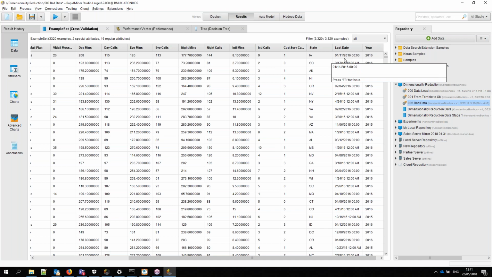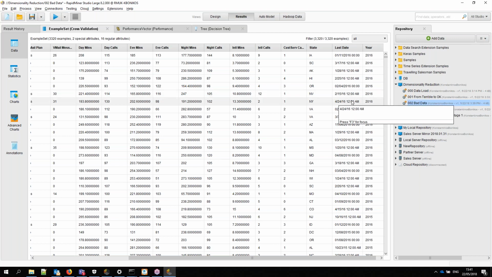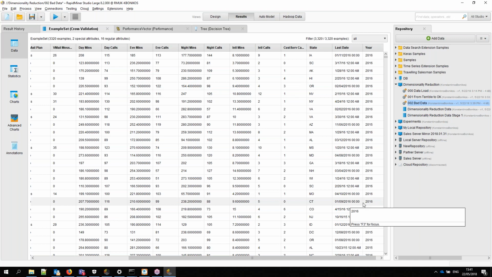But the problem is that in the future, you will not be able to see when their last bill was because their last bill will be current. So you have to completely ignore the last date and the year that comes out of it. So what we've done here is we've left in the answers. That's collinearity. When you're asking an algorithm to learn on some data, but you're leaving the results in the data and outside the target variable, then you're causing this problem and you usually get 100% fit.